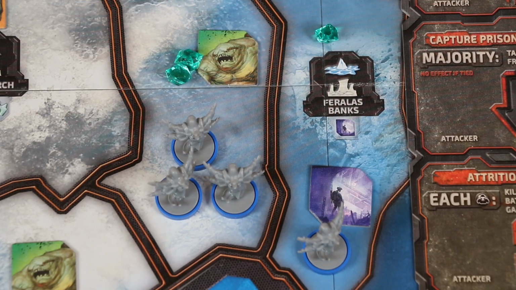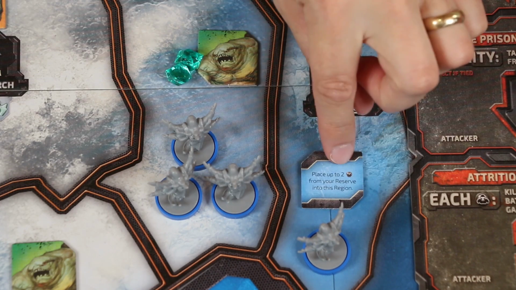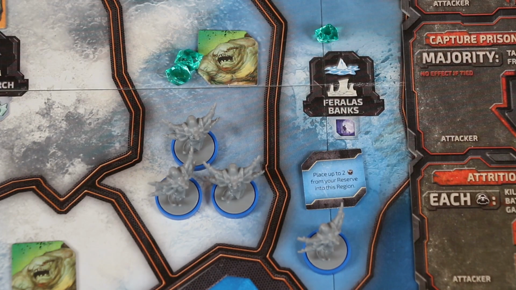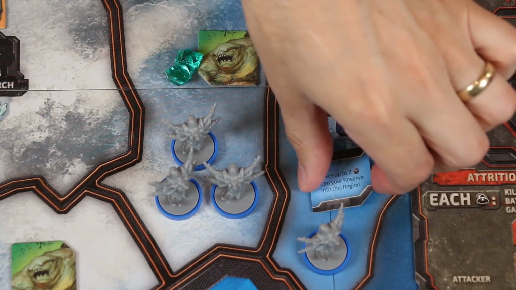After moving, there are some steps you need to resolve. First, you flip over all exploration tokens, and I have one right here. Hopefully it's something amazing. Oh, this one's pretty good. It says to place up to 2 of my units from my reserve into this region. Oh man. Yes, before the main group landed, I had launched a pod ship to explore the planet, and so I found these other 2 that landed here earlier, and that's going to be very helpful for me later on.